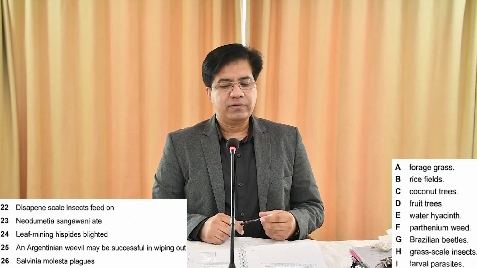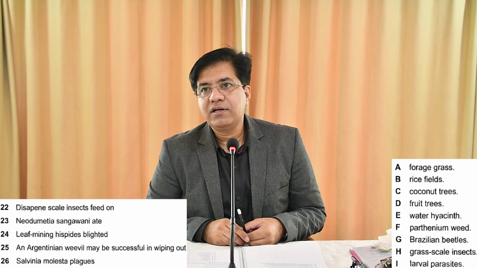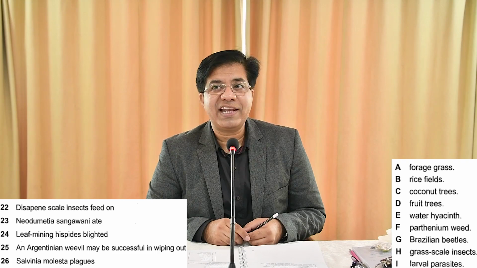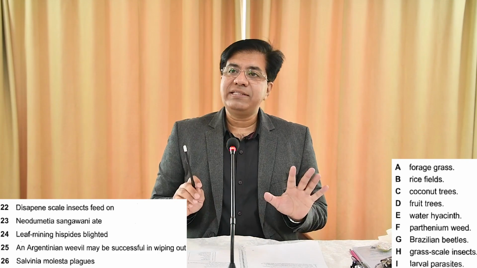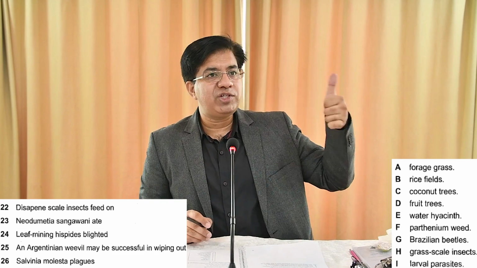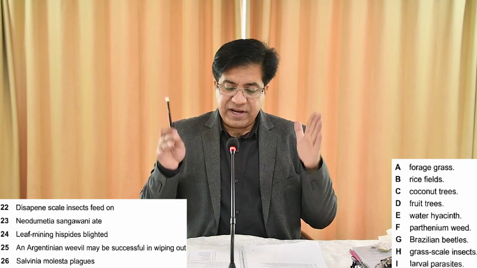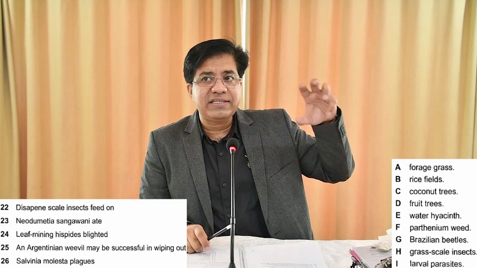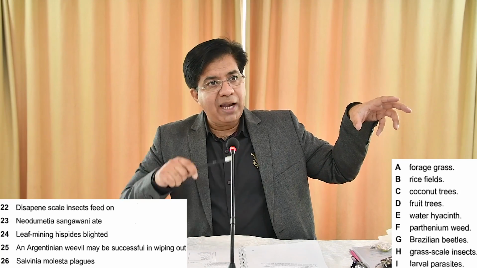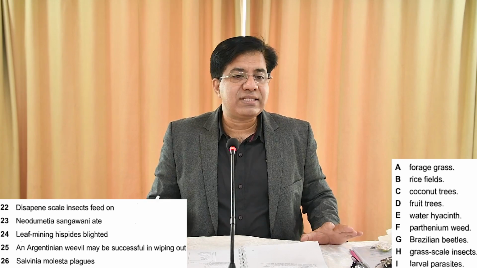How many questions? Five. And how many options? Nine options. How many options are extra? Four. And these options will confuse you. I'll tell you how to do it. The good news is questions and answers are in order. The second thing is you will read the half sentence, and exactly there is a sentence in the passage which is going to help you complete it. Only they are going to reword, paraphrase and all that.